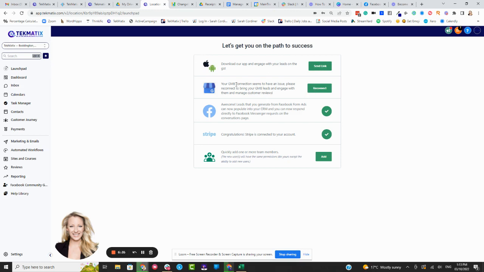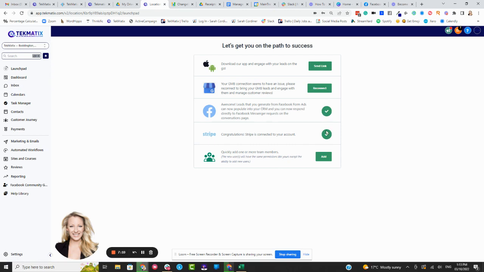Then, if you have a Google My Business profile, press connect here. I don't actually have one on this demo account, but if you've got a Google My Business profile, you can connect that, and that's going to give you all kinds of data and information later on. Then you're going to connect your Facebook page or your Facebook profile. This is really important, because if you want all of your Facebook messages on your business page to come into your inbox area, you're going to need to have them connected. So click on Add Facebook page, follow the steps, and that will get you connected there.